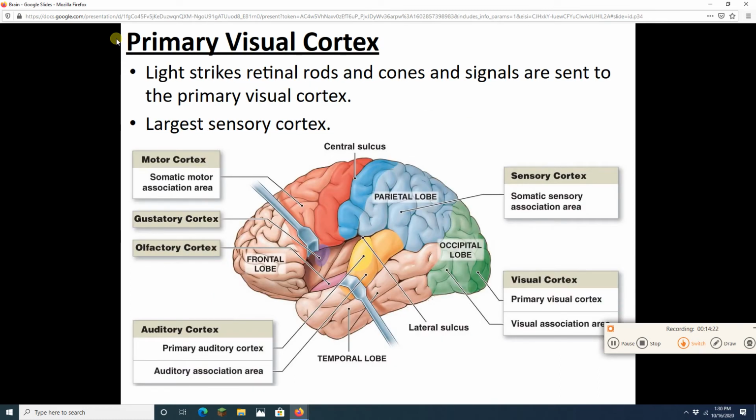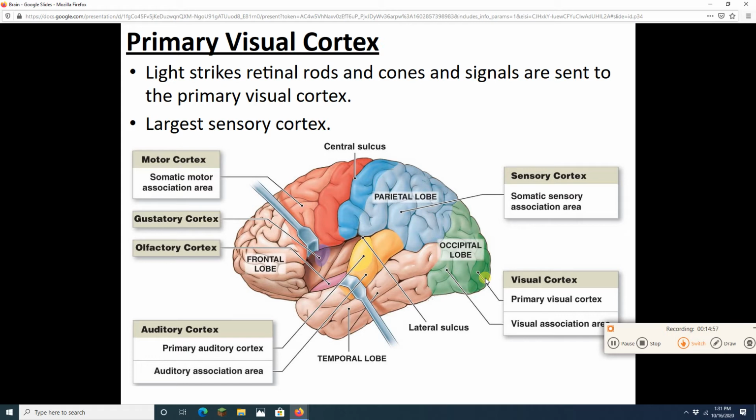Let's keep going, guys. In the occipital lobe, in the backmost part, so like the very back tip right here, is the primary visual cortex. So obviously, right now, light is bouncing off things wherever you happen to be. Light enters your eye, hits your rod cells and your cone cells in your retina. Signals eventually make their way all the way to the other side of the brain, to the primary visual cortex. So this is the part of the brain where we first sense light.